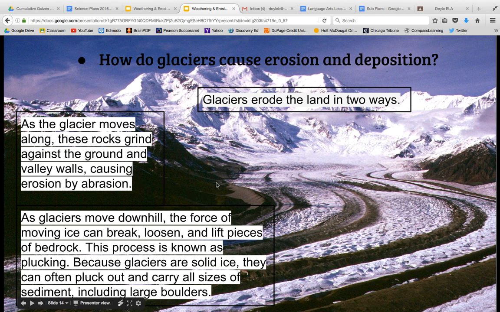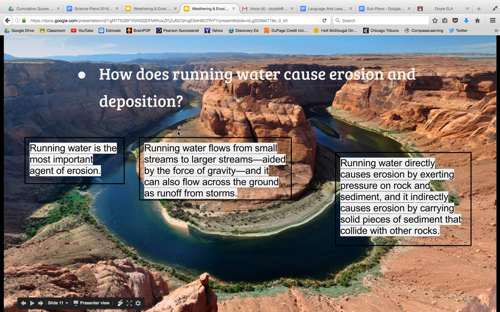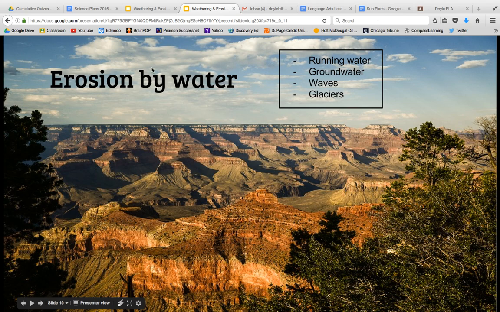So, along here, maybe over here is a good spot to look at. You can see how it's this sharp cliff, and that's carved out by the glacier. All right, so the glacier can move rocks, but it can also carve out the cliff too. All right, so those are some ways that water can erode our earth: through running water, groundwater, waves, and glaciers.